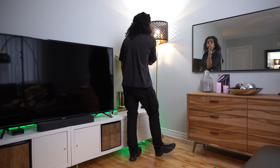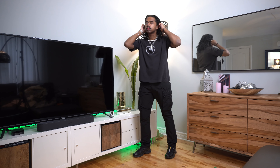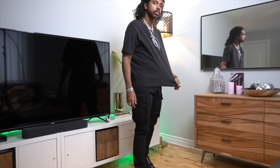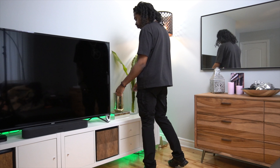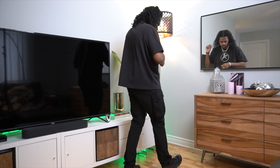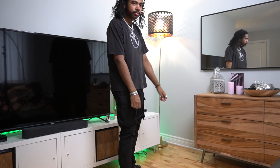Moving further towards the bottoms, I ended up doing the Alix holster pants. I got those from Third Born a while ago. Definitely one of my favorite pants — a little bit on the slimmer side, but I do still enjoy them. Do I wish they were a bit more baggy? Yes, but it does have me experiment more on slimmer silhouettes and how to balance those proportions out. Since it was a bit more flowy on top, it goes a little slim, so you have to kind of flow it out near the bottom again to balance it out.